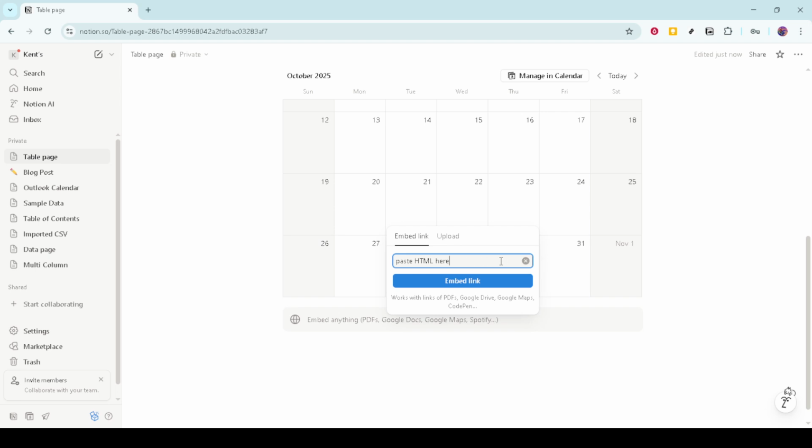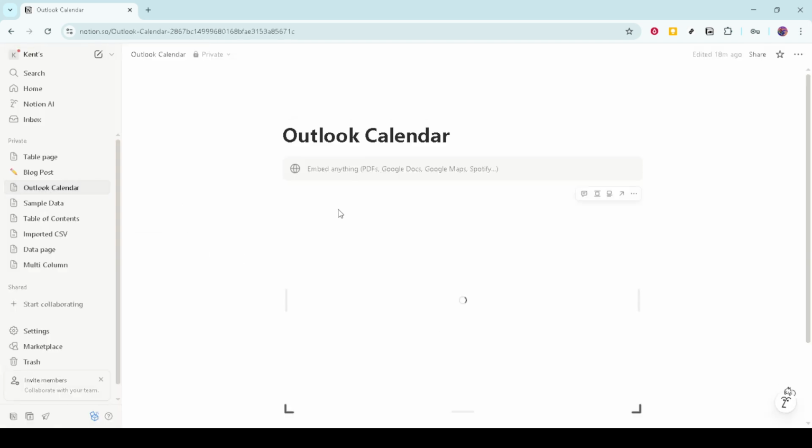Embedding HTML in Notion isn't just about aesthetics. It can serve various functions like adding custom content, tools, or interactive elements that are useful for your projects, workflows, or collaborations. Whether you're a pro at using HTML or just dabbling, incorporating this step into your Notion experience can enhance your productivity and presentation.